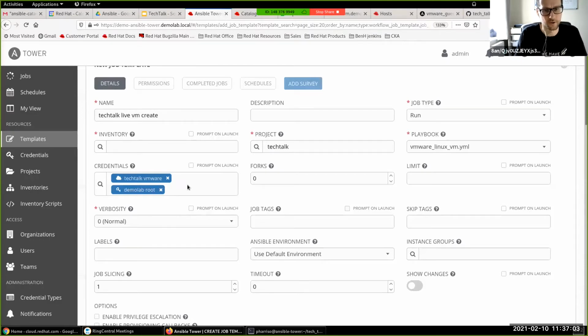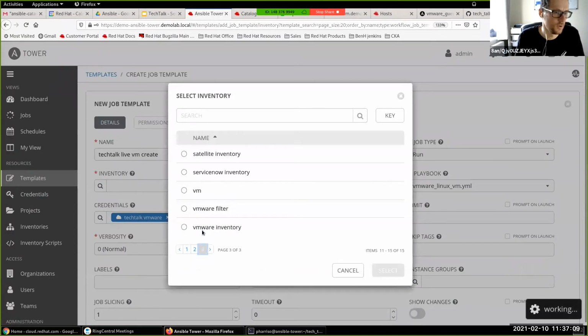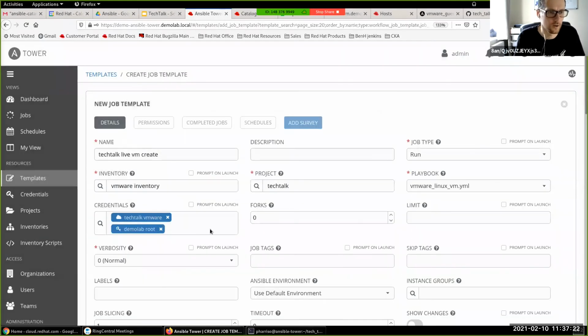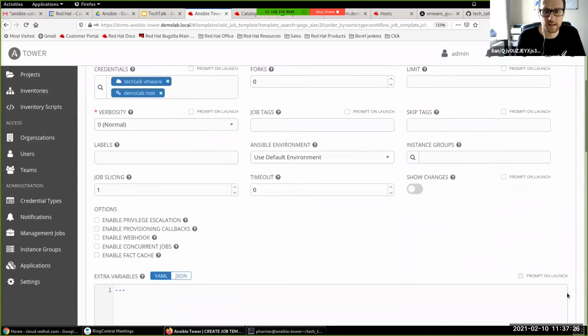And like I said, now I've got control over how this is going to run. I need to tell it what it should run against. In this instance, it doesn't really matter because I'm spinning up a new VM, so I don't actually need to talk to existing devices. If I was doing patches, I would need to give it a list of hosts to go and automate against, and we do that with an inventory. Not as important here for this example that we're running. And that's it. I'm just going to save that.